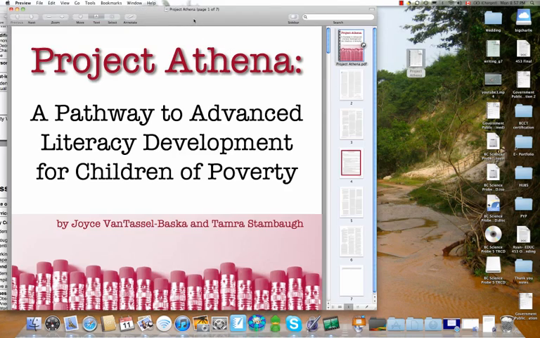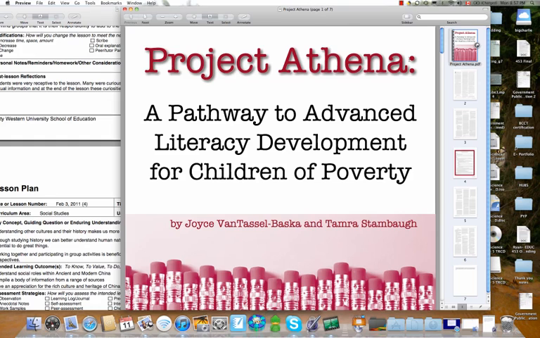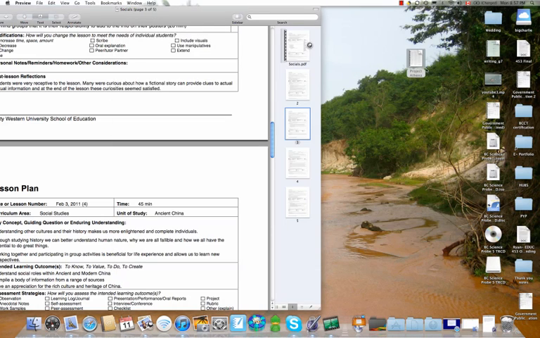I have my socials certification unit so far, and then I have this other obscure journal about child poverty and literacy. So let's say for some reason I wanted to insert this journal into my running PDF for my certification unit for my social studies. So how I do that is I would just take this 7-page document right here.